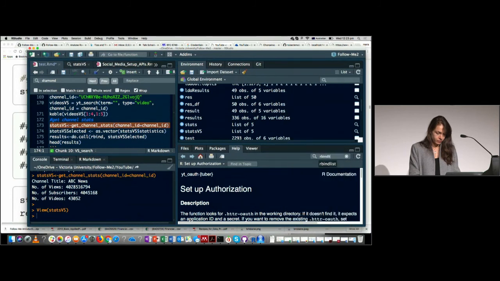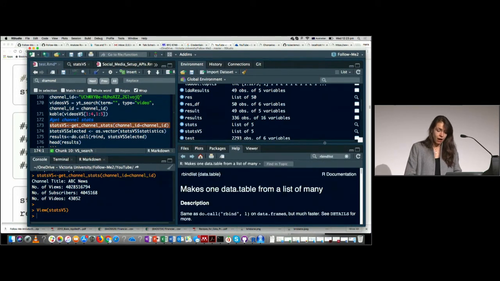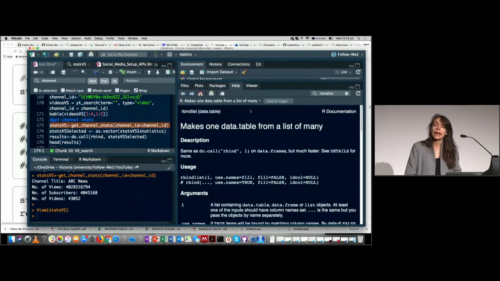I would highly suggest using this one. That function is actually much faster than do.call rbind. Now, if it shows you an error, it's not for this one because it's all good, it's under one channel, so all the elements will be the same. If you call rbindlist, make sure that you set the fill parameter to TRUE. If you do, it will substitute those missing values.